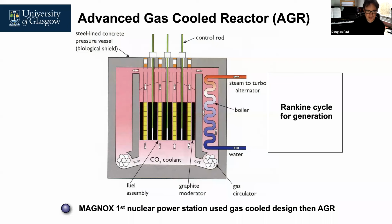So here you can see those control rods. The control rods are actually materials that absorb neutrons. So if you push the control rods the whole way down, then what they do is they absorb neutrons and they stop the fission chain reaction and reduce the heat coming out of the nuclear reactor. When they're pulled up, more and more neutrons can go between the fuel rods, and you get a larger chain reaction and you get more heat coming out.